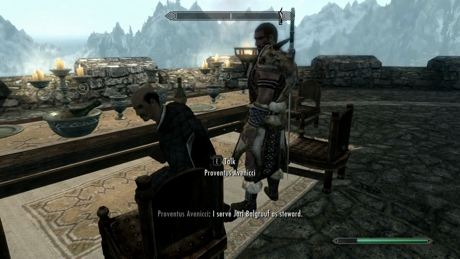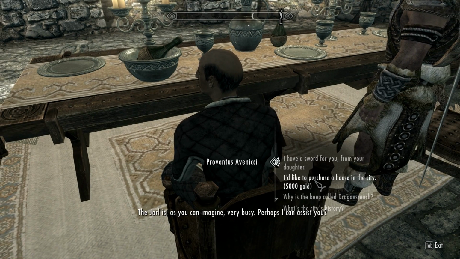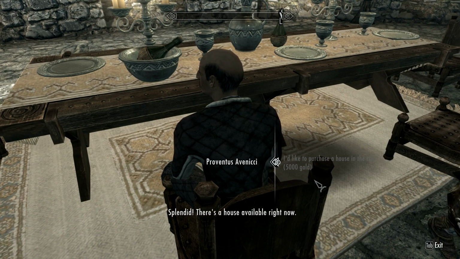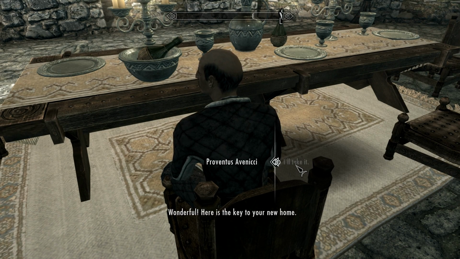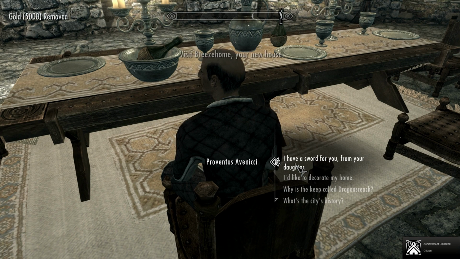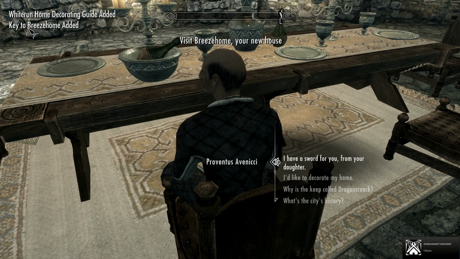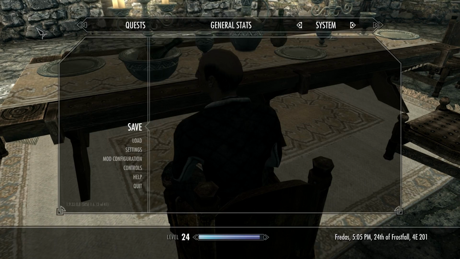Okay, so let me talk to you. My Jarl, I would like to purchase a house in the city. Splendid. There's a house available right now. I'll take it. Wonderful. Here's the key to your new home. Awesome. Okay. Oh, I got an achievement unlocked. Key to Breezehome added, and a home decorating guide added.